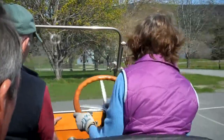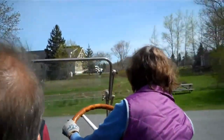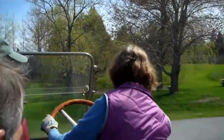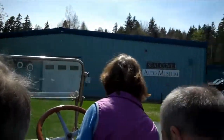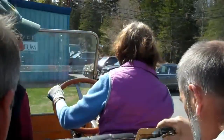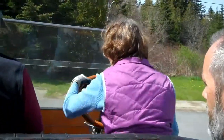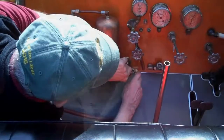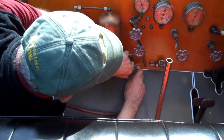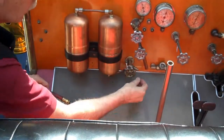Say we can only put 15 pounds of air in. We can bleed a little off that whistle, but then we disable the whistle. We can. That's nice. Smooth. These are the fuel pressure tanks. They're putting in a cushion of air at the very top, because sometimes we would put air.